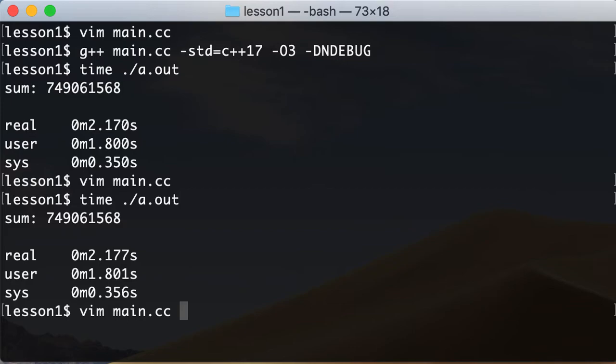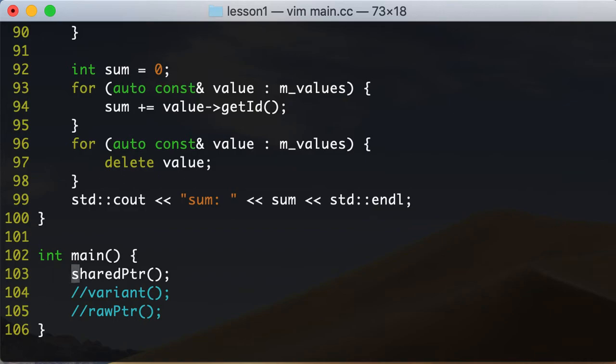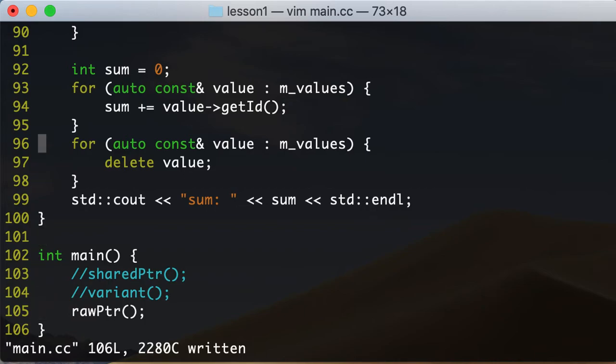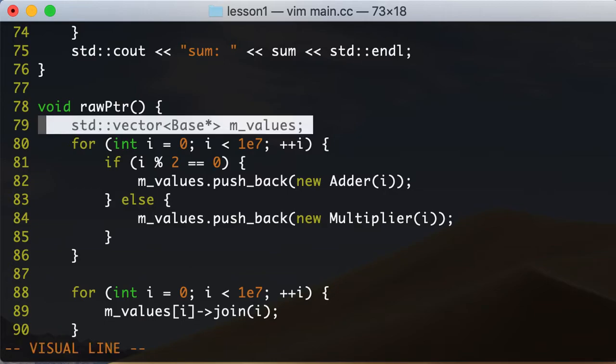Some of you might say, well, you shouldn't use shared pointer, you should have used raw pointers instead, right? That'll be faster because shared pointer has reference counting, all that stuff. So okay, now I have the function called raw pointer. Let me show you how I implement the raw pointers. I mean, you really should never do that, but let's say for whatever reason we want to do the performance measurements, so it's probably a little bit faster. Okay, so we have a pointer to the base class.